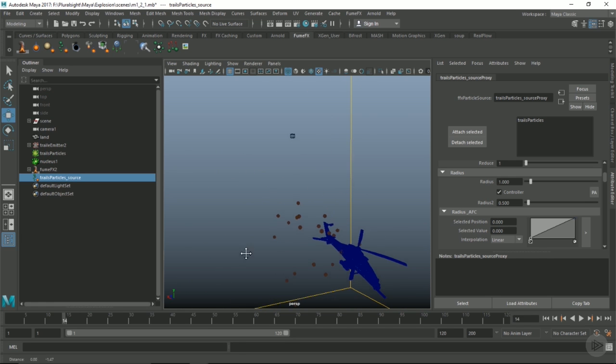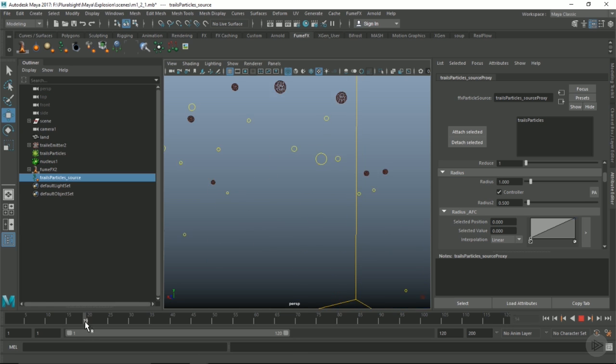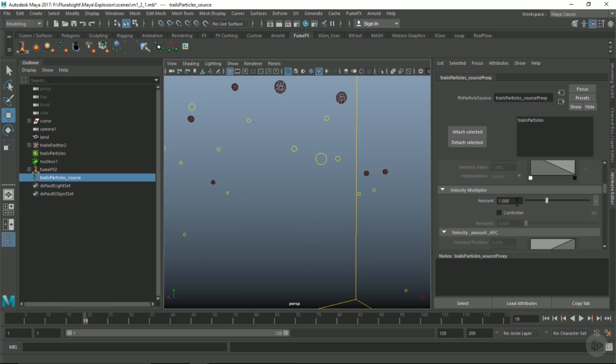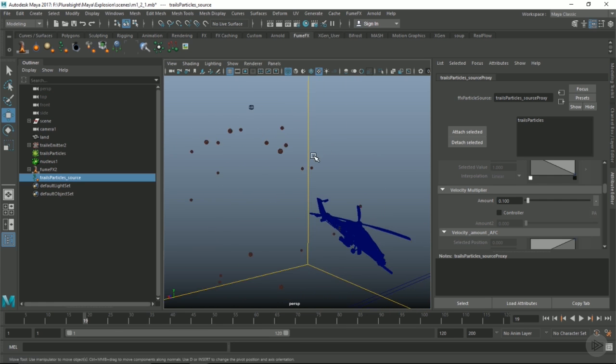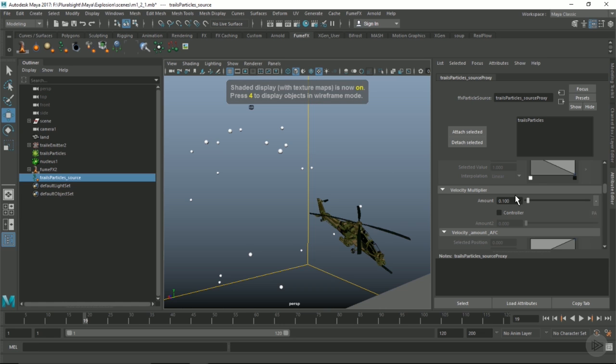So now let's go down and let's adjust the velocity. I'm going to put this to 0.1. And one thing you'll notice in fast moving particles is a higher velocity value, the fluid will catch up to itself and create these mushrooms. So by using a really low velocity, the fluid isn't going to inherit the velocity of the particles so much, and then we won't have these kind of mushrooms.